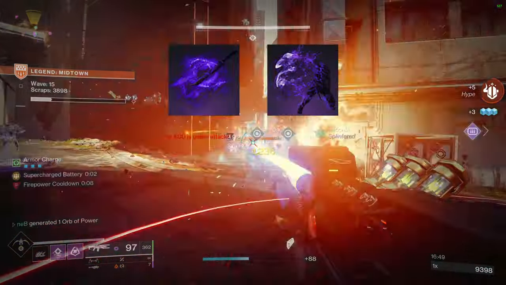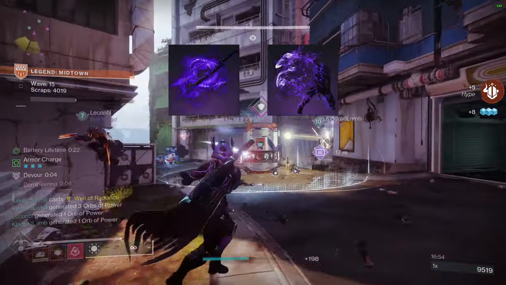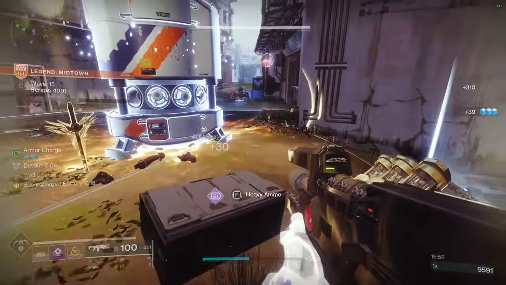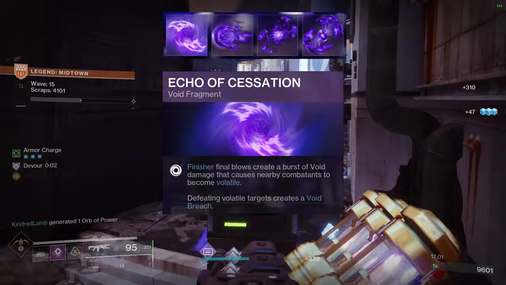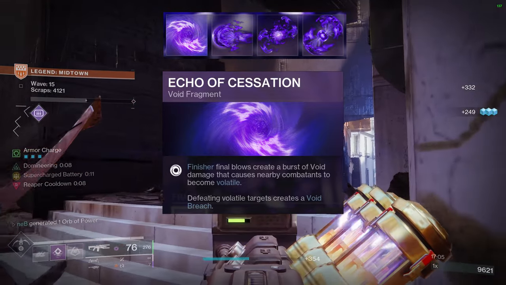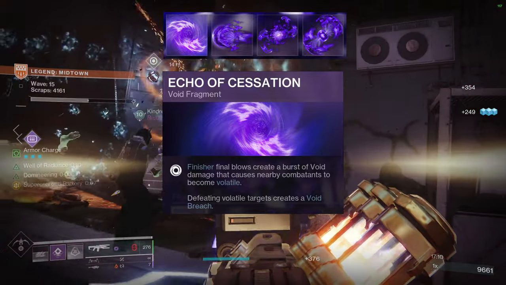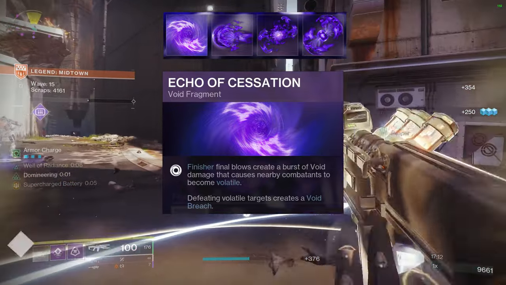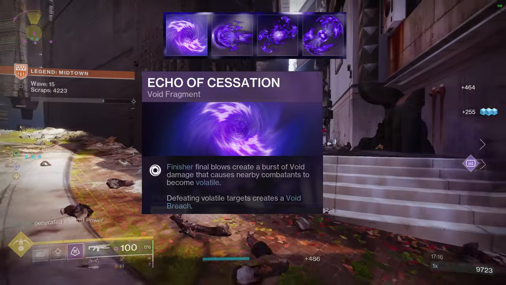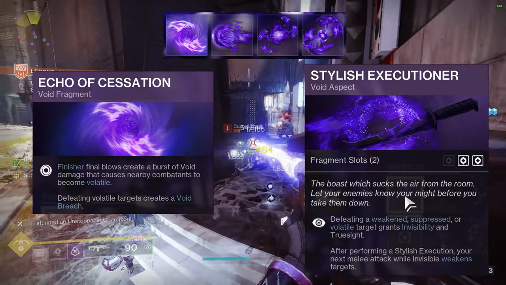For aspects, we have Stylish Executioner and Vanishing Step. Both of these aspects will allow us to basically go invisible all the time. Now getting into the fragments, we have Echo of Cessation, which I think is very important. Finishing an enemy will create a burst of void damage, making nearby enemies volatile. This will also push them away and kind of stun the enemies, allowing you to get away after using your finisher. And it also works really well with Stylish Executioner. After killing these volatile enemies, you will become invisible.